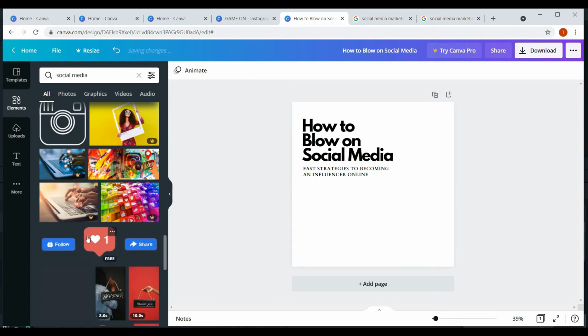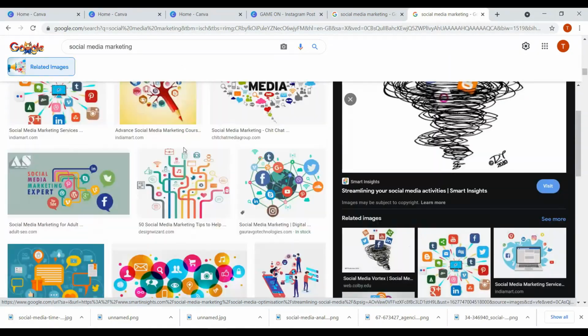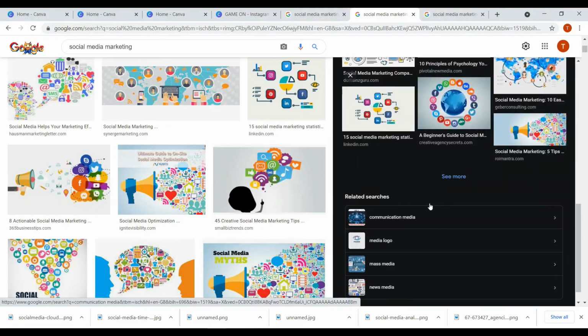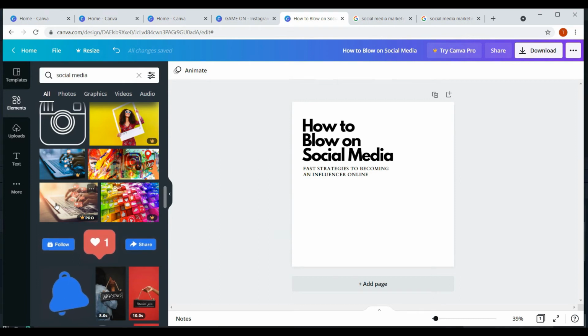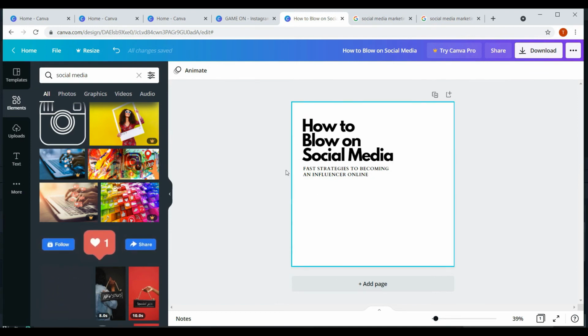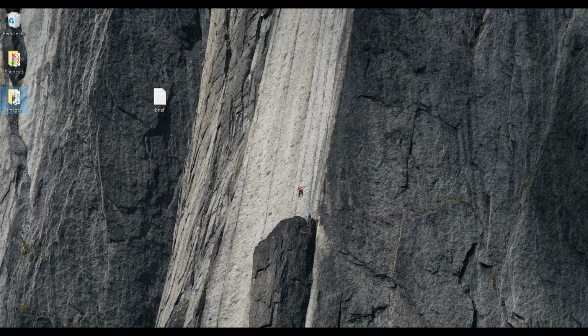Then another way you can go around it is you can go to Google and search the right keyword, and you'll be able to get the perfect picture for your design. Then another one is you can pay for all these stock images websites, and you'll be able to get one of the best pictures that will fit for your design. But in this case, I literally didn't stress myself so much. I just go straight to Google and I was able to search and get the perfect picture that I want to use. So right on my desktop, I have the pictures that I want to use.